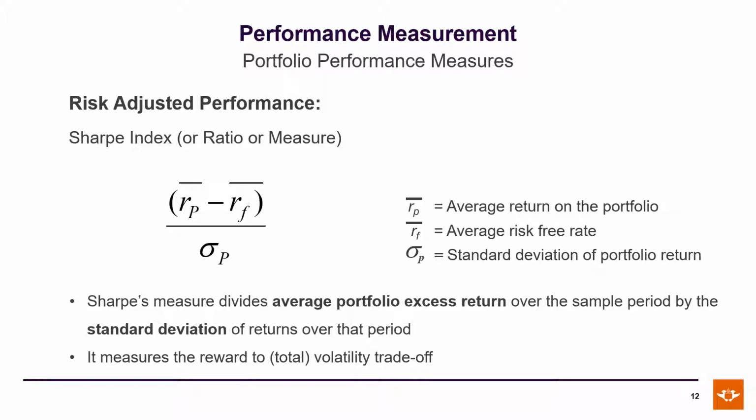You want this number to be as large as possible because that indicates that the returns were generated without taking excessive risk. So it actually alludes to the skill of the portfolio manager. The higher the measure, the more skilled the manager. The lower the measure, the more risk taken in order to generate the return.